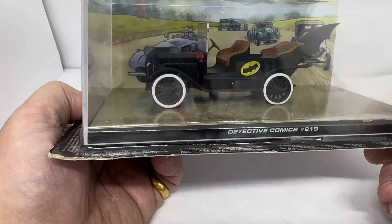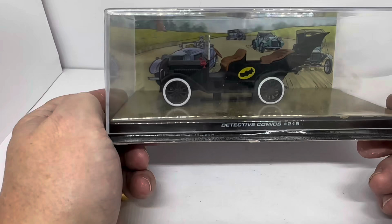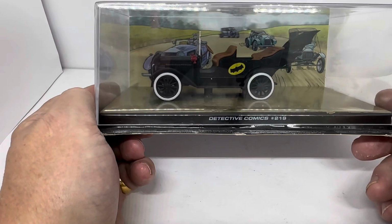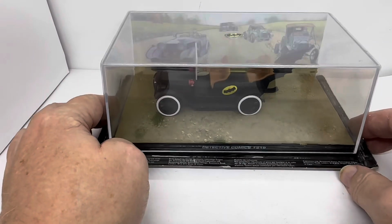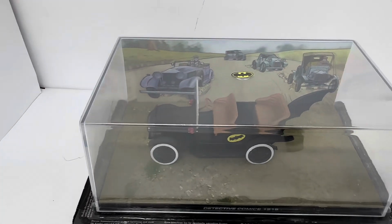So if you wanted to, you could unscrew that and take the model off, and you could display it without the case. I can't think why you would want to, but that option is available for you if you so wish to. Okay, how well did these models do?